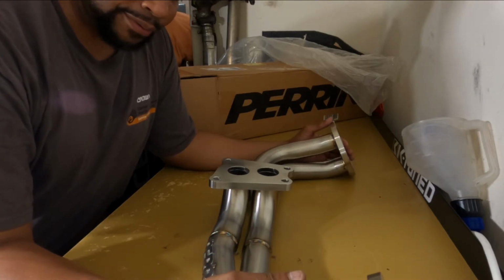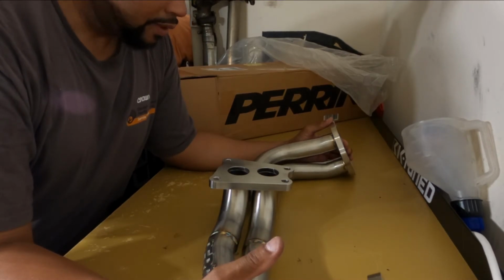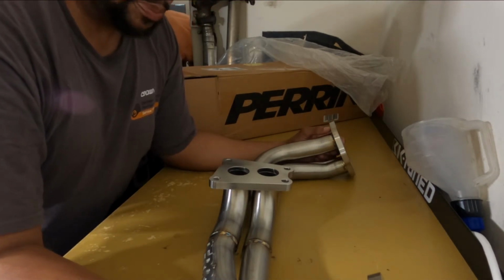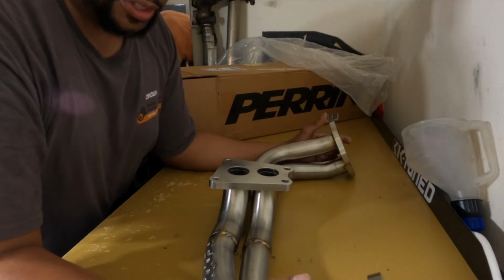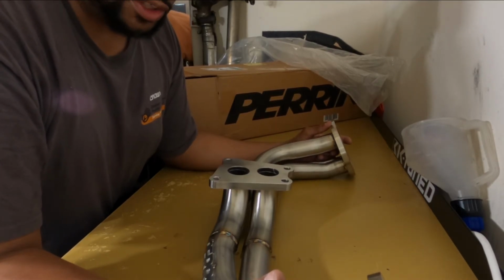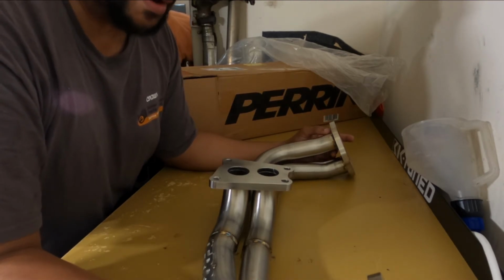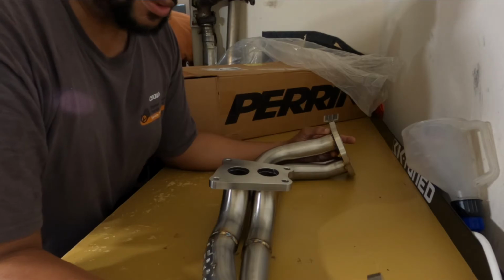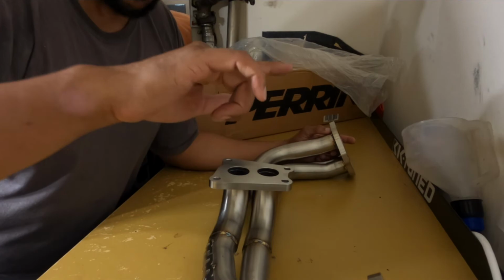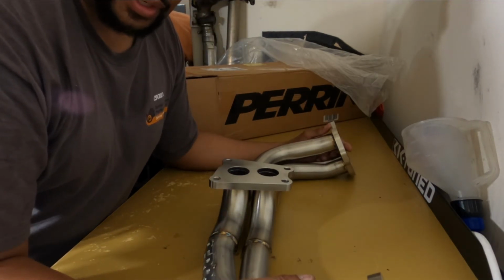But this is what I have, y'all. Pairing equal length header for the FA20 motor. They say on their website they put this on an already tuned car, and they saw 15 to 20 horsepower. In certain areas 20 horsepower, but for the most part it was a 15 horsepower gain and a 20 foot-pound torque gain all the way throughout the whole power band. So I'm a little excited about that.